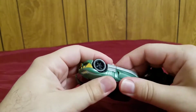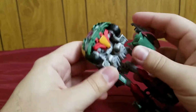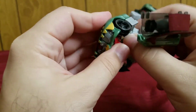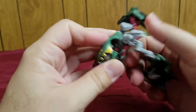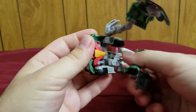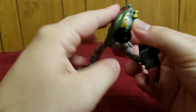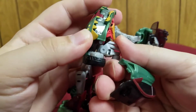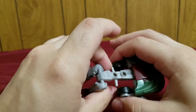How was this? I said his arms are a bit finicky. Come in here, separate that, and then you do that. Let me explain more with this arm. You straighten out this part, and then you take the tire and rotate. You need this straight like this in order for there to be clearance, and rotate so that the tires are right there.